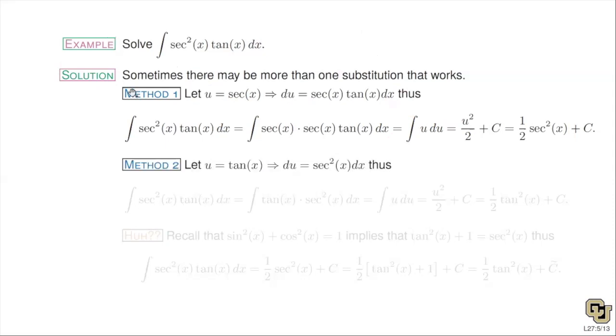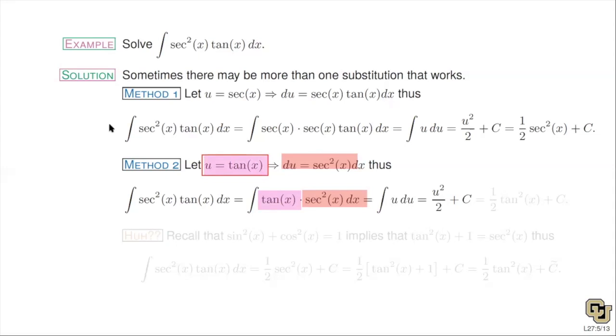Same problem, but now let u equal tangent. This is definitely a more natural substitution, because you can see the secant squareds right there, and the derivative of tangent is secant squared. So if u is tangent, then du is secant squared dx, and the substitution is very straightforward. So I just put the secant squared next to the dx, and now this term will become du. And the tangent here, that'll become u. And again, we get u du as our very simple form here.